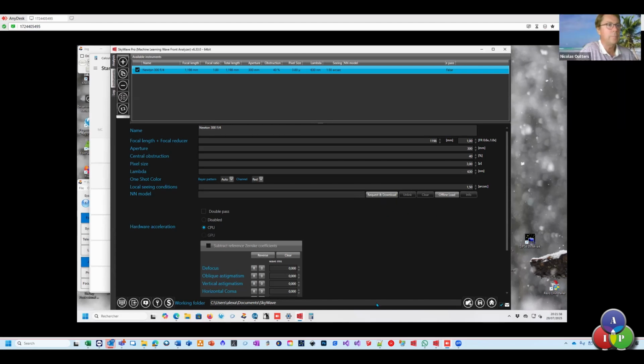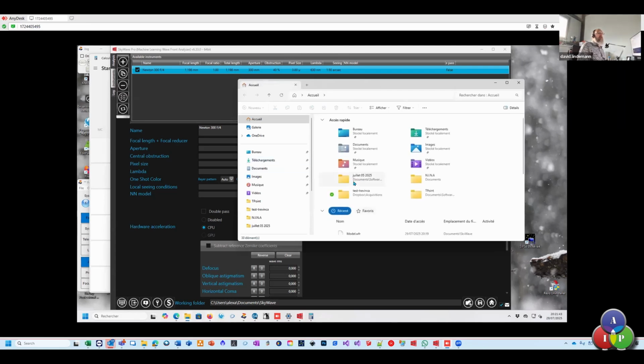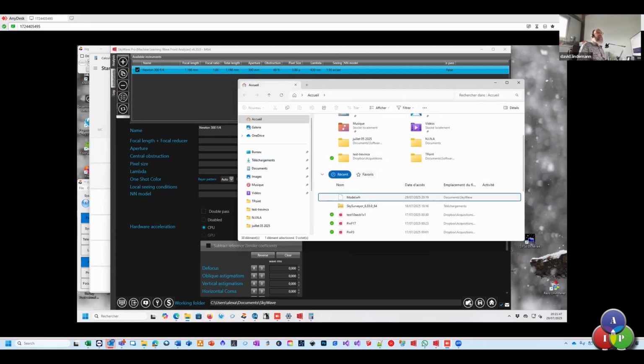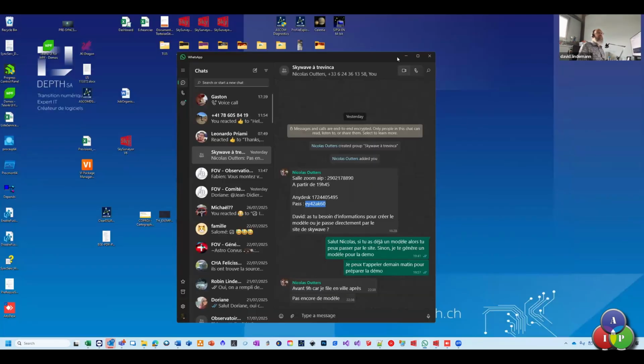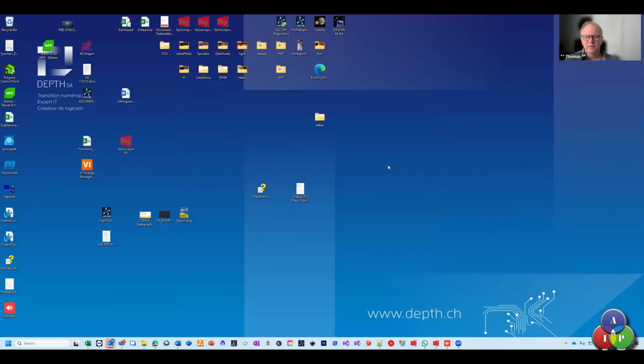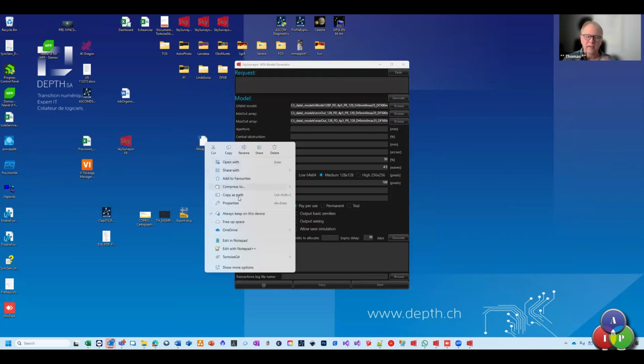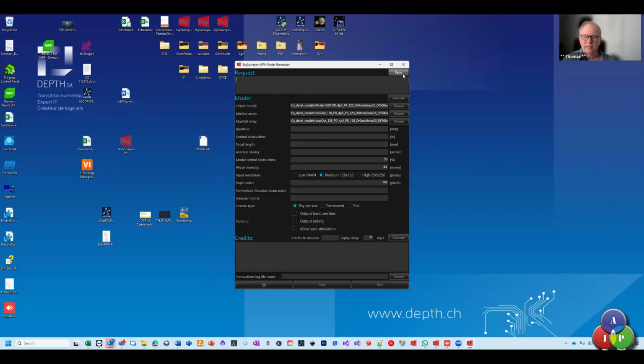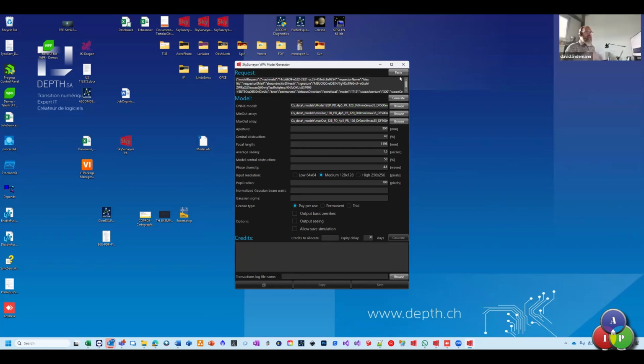Now I request the model. I will pick up the file on my premise to generate the model. And this is the file. I will just generate the model now. And the model you requested is calculated on the fly. You don't have to wait for someone. No one has to do something for it. With the portal, when you do it online, it's done fully automatically.